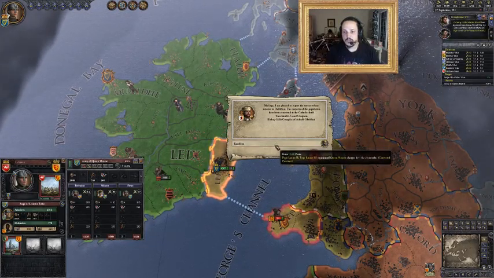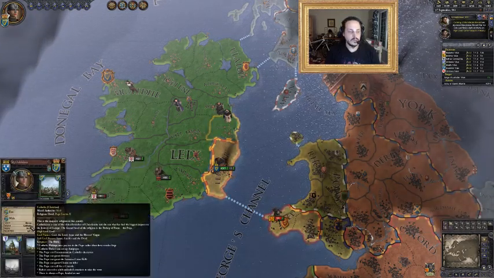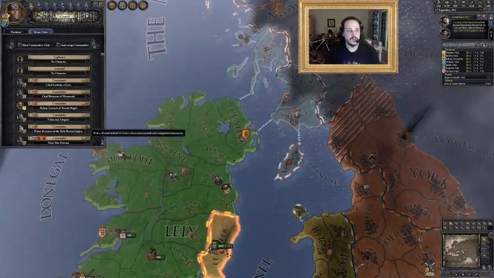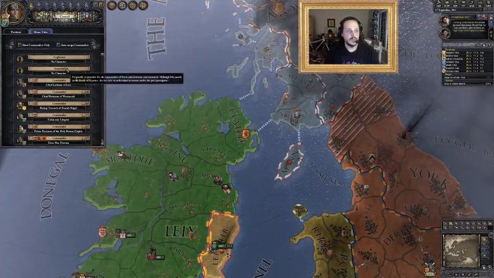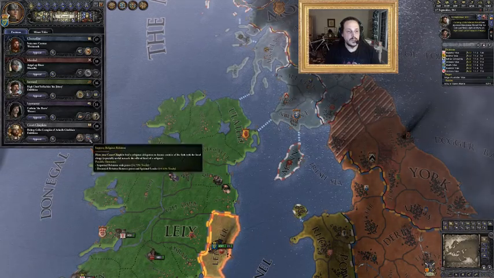Alright, our dude did the job. He converted Dublin to Catholic. So now they are Norse Catholic, but that means that he doesn't have to be there anymore. This guy with a 7, my goodness, I don't have anybody better. What are we going to have you do instead?